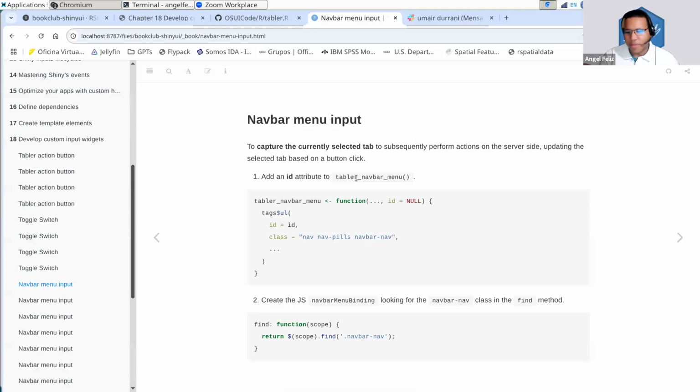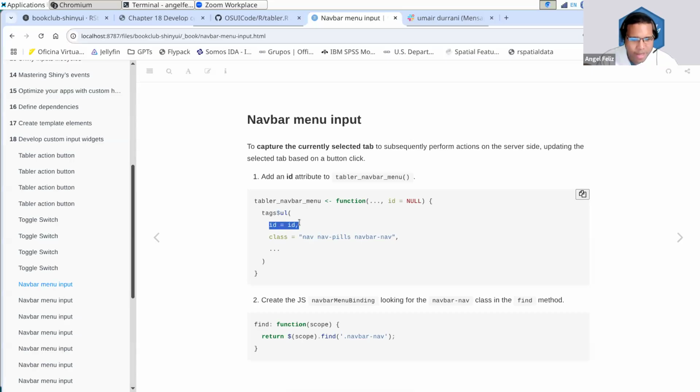But they also needed an example to show that you can insert your own input bindings. We already have a chapter for that. And they explain that, okay, maybe you are selecting a tab, but you want something to happen when you select a new tab. And we are going to develop basically a secondary Shiny input, not a primary one, because you are not entering anything, but it's capturing the state of something.